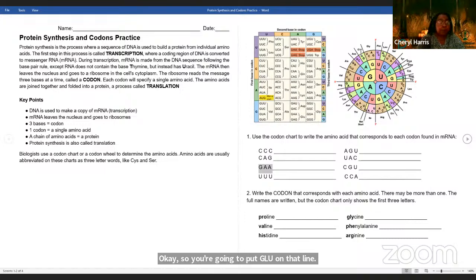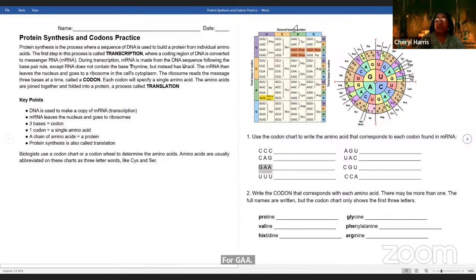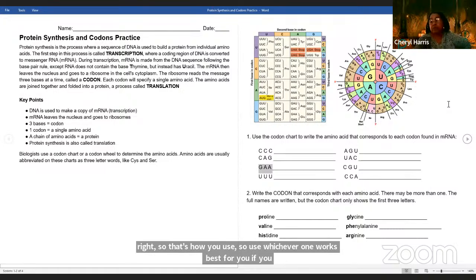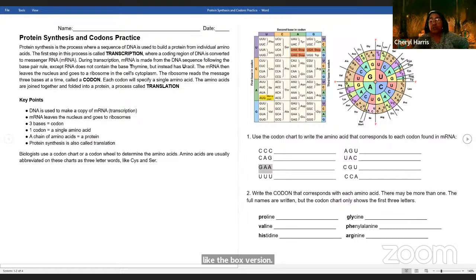All right, so use whichever one works best for you. If you like the box version, use the box version. If you like the circular one, use that one. They're both the same. They're both going to take you to the same endpoint.